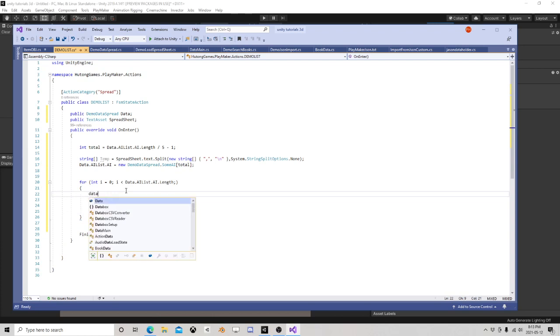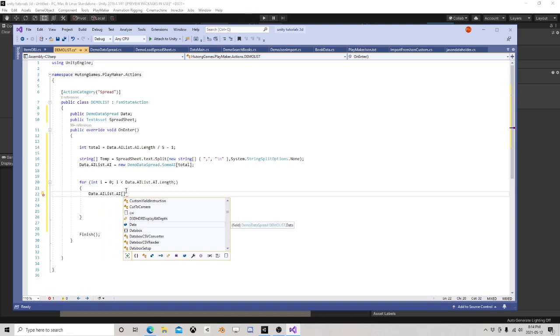is data dot alllist dot AI in the bracket. So that's telling us element 1 of that list, the first one of that list, and then as this thing loops through, we're going to keep going through that list using that i, because the i will go through every iteration of this.